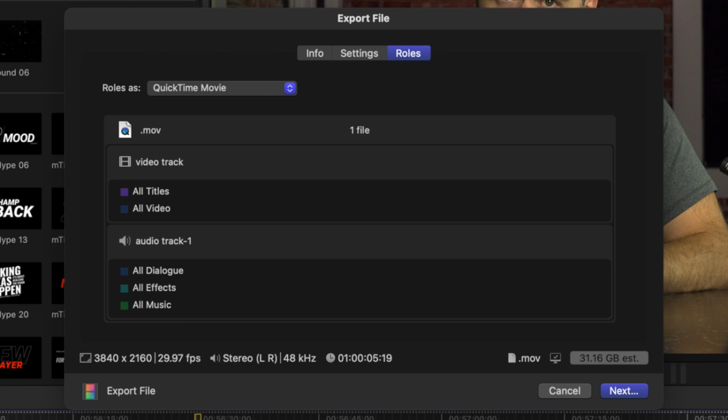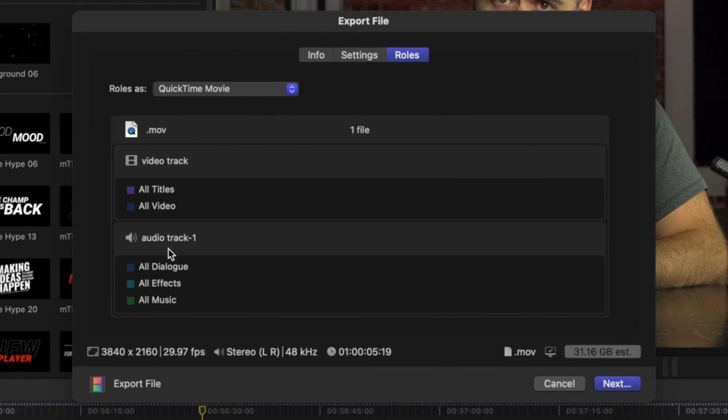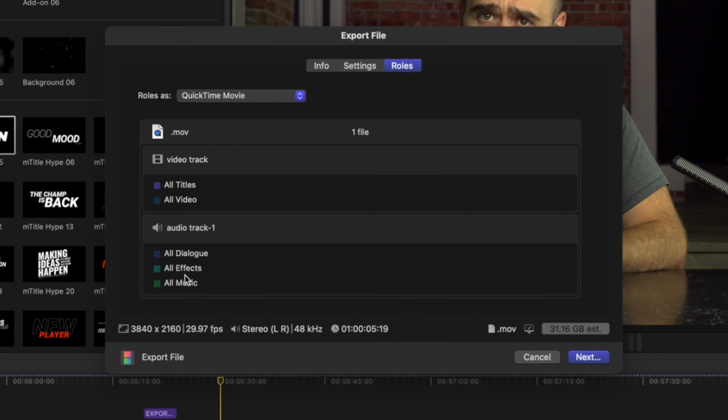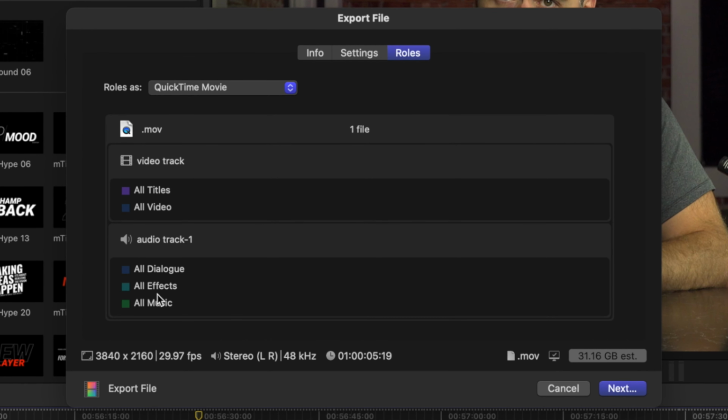This means that if you want to change something, a title or anything, you're stuck with it. The title is on the same layer as the rest. It's one video file. And it goes the same for the audio track. As you can see here, in blue, that's me speaking. In gray, that's the audio effect. And in green, that's my background music. And they will all be in a single track.